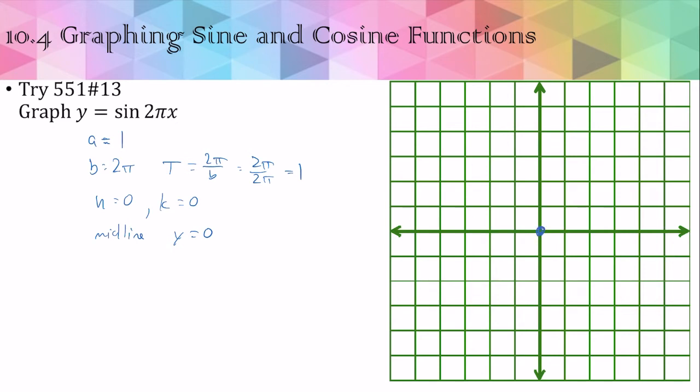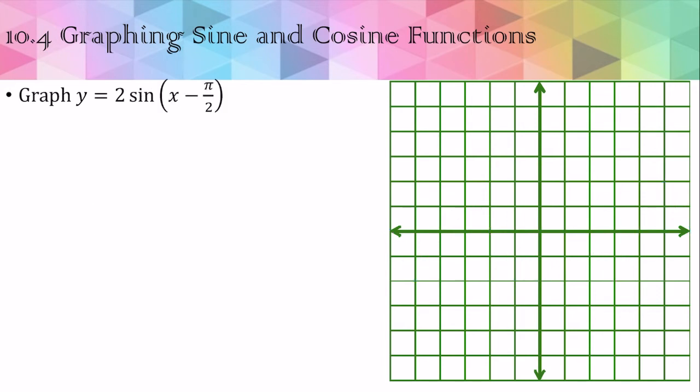Sine, so I start at 0. Since it divides into 4 parts, I'm going to go all the way over to here to say we have 1. So here's a half. And our amplitude is 1. So that'd be there and there. So we're going to go up, around, and just follow the pattern. Like that.